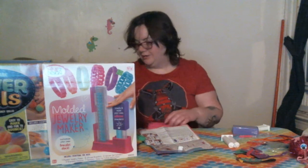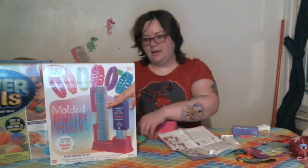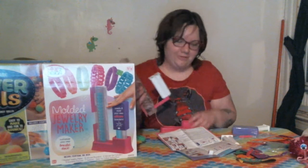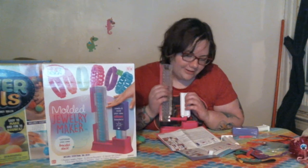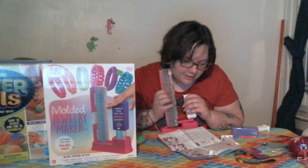Because again, this is liquid silicone. Alright. This is my first time doing it. So, you know, whatever happens, this is what's going to happen with your first time too. Alright. It's locked in securely. Okay.